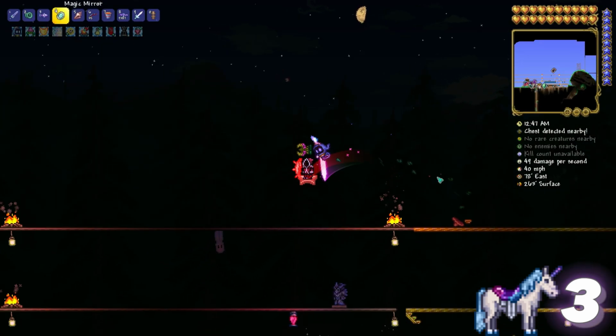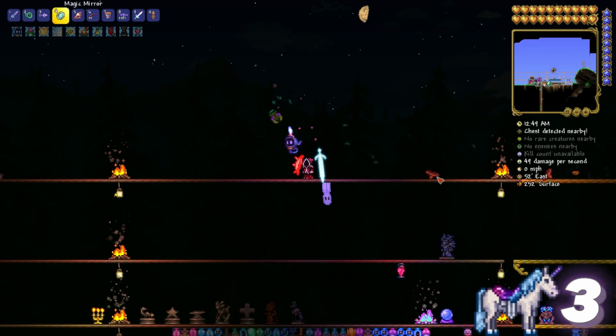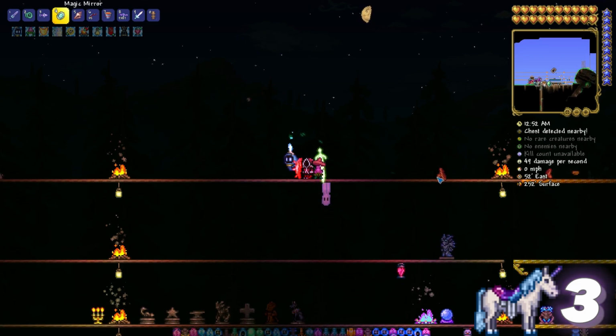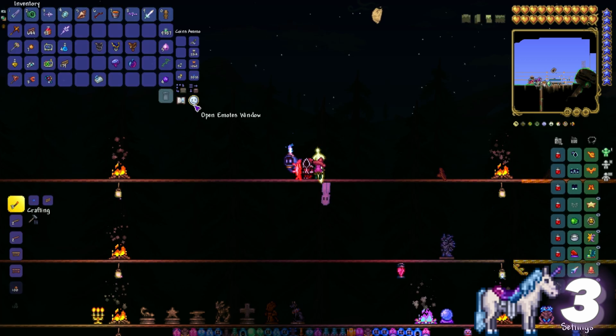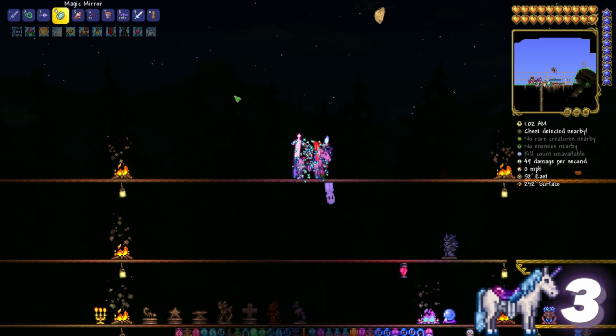And I think it's great because it has a double jump, and it can go up to 61 miles per hour. And yeah, it's actually the older brother of the normal horses in pre-hard mode. Let's put this on.